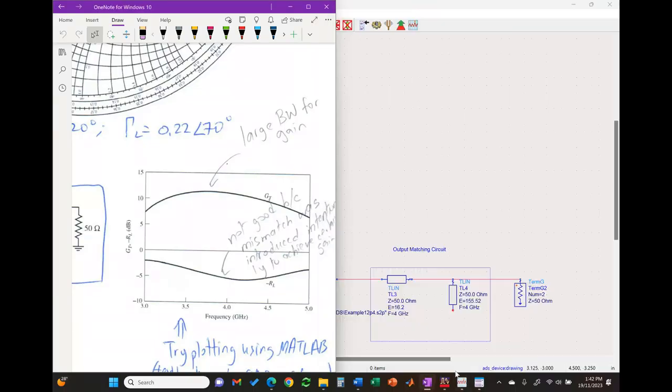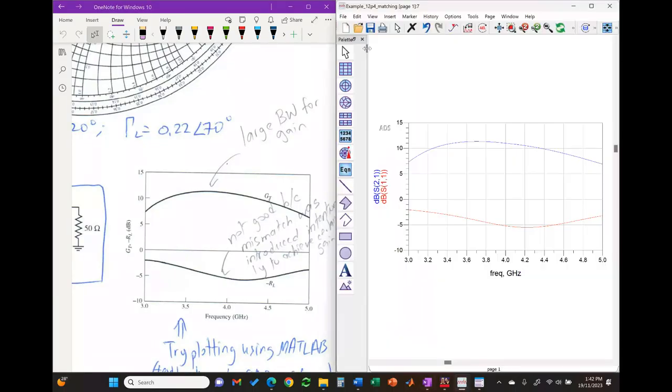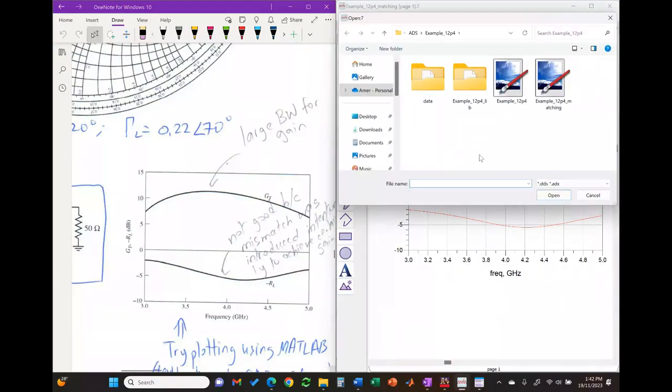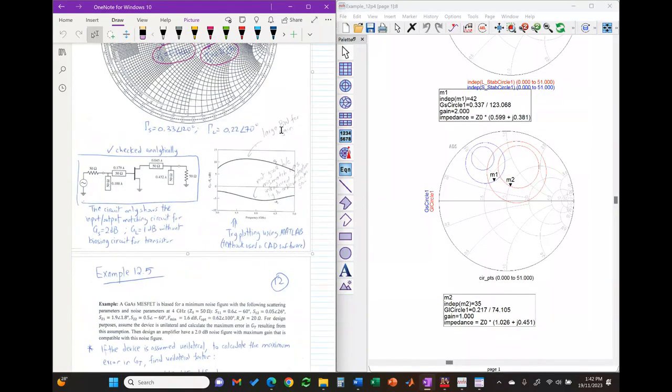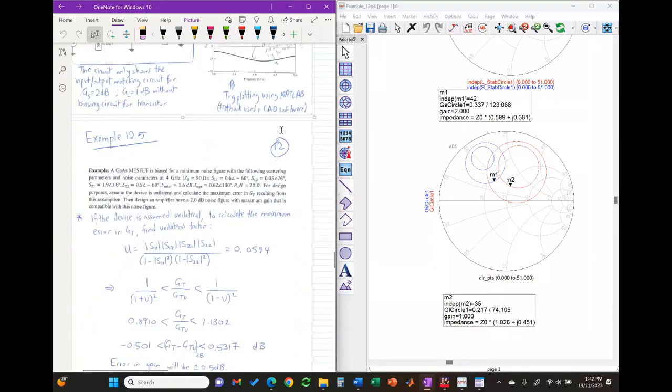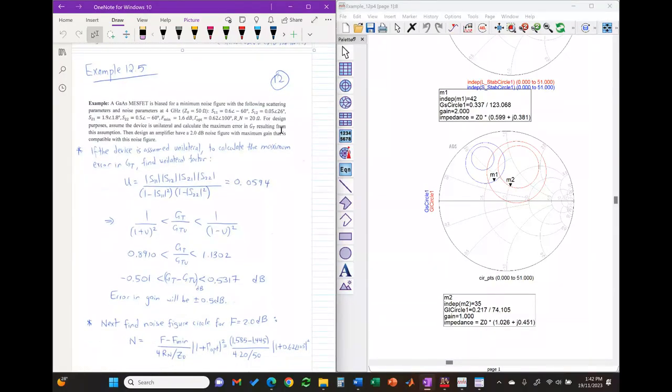Again, for the gain circles, if you're not doing it for maximum gain, you have to go through all the steps first and determine what should be your gain circles, and then based on that, as we have seen in some of the results, maybe I can open this again here. Then using the Smith chart, you can select your gamma S and gamma L. You take the conjugate of that, and then you design your impedance matching circuit.